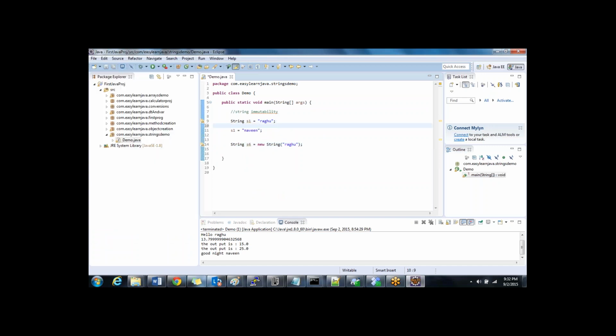String s1 equal to Raghu and string s2 equal to Raghu, string s3 equal to Raghu, string s4 equal to Naveen.